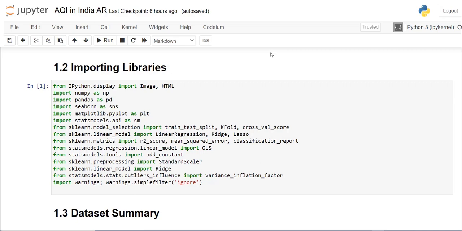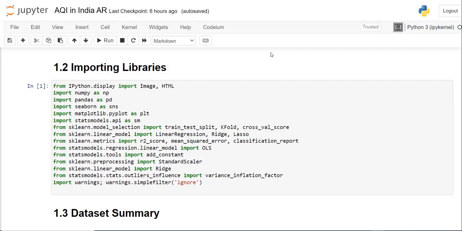Matplotlib as PLT. This allows us to create informative visualizations of the data like charts and graphs. Seaborn as SNS. This builds upon Matplotlib to create even more visually appealing charts.